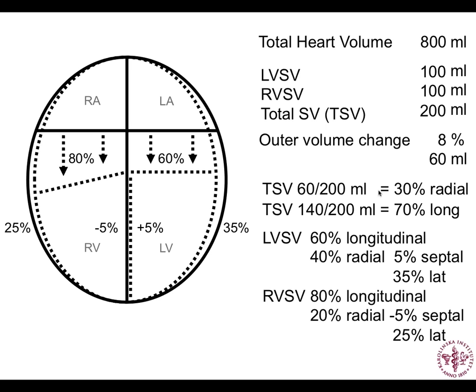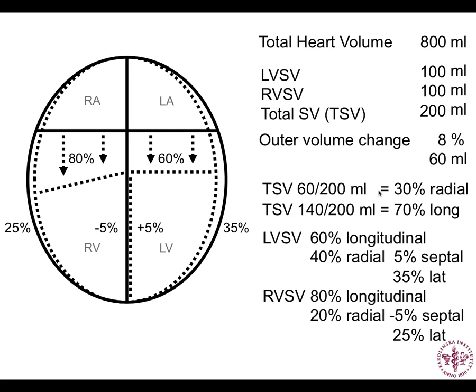These are measurements we've been able to do by MR. Here's an illustrative image: on the left we have end diastolic volume of the whole heart with pericardial borders outlined, including the AV plane and the epicardial portion of the interventricular septum. On the right, dotted and dashed lines show the corresponding end systolic positions. We measure not just in one slice but in all slices from apex to base, getting full 3D volumetric coverage in all timeframes.